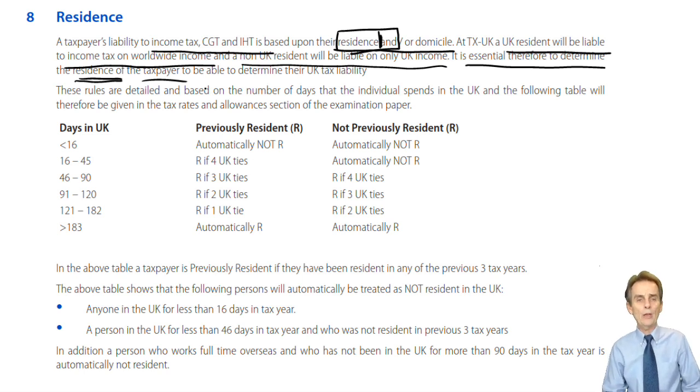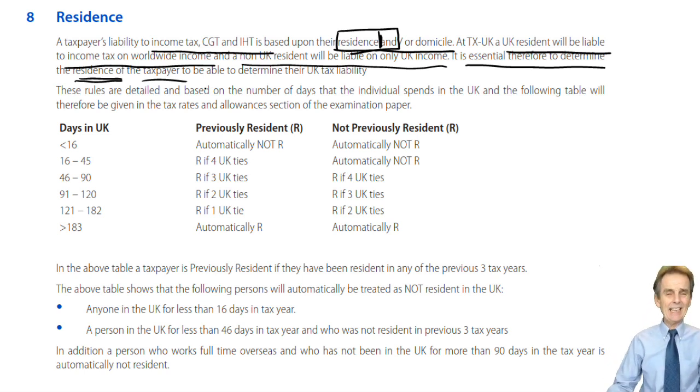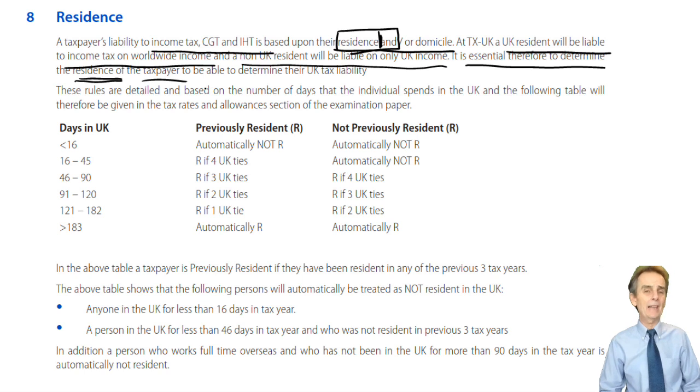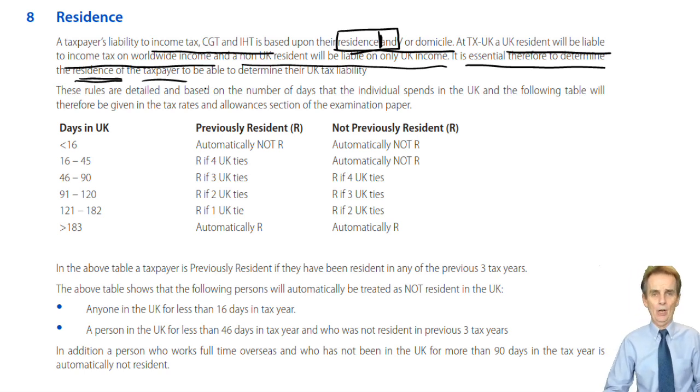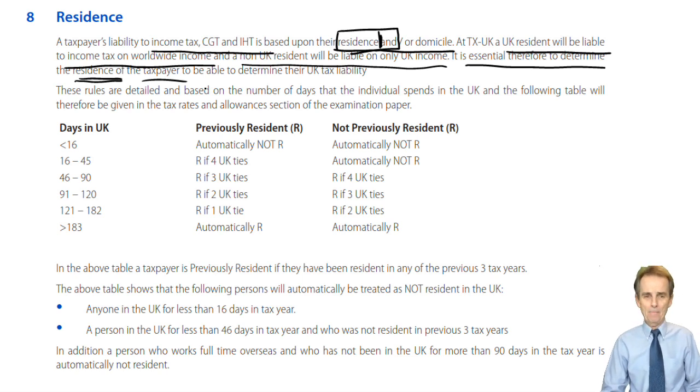That's based on where you are at the end of the day, at midnight at the end of the day. Are you in UK? Are you not in UK? Therefore, are you UK resident? Are you not? Again, in an exam question, they're probably likely to tell you what the number of days are, though you may, if given various dates, have to work that one out for yourself. But is a day a UK day? Yes, if you're in the UK at midnight at the end of that day.